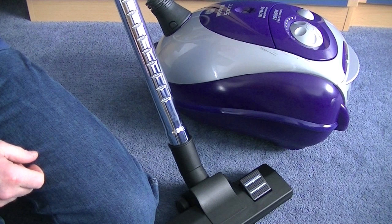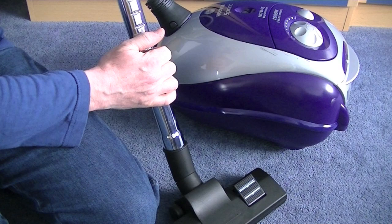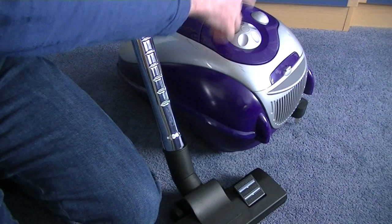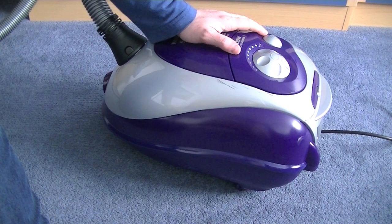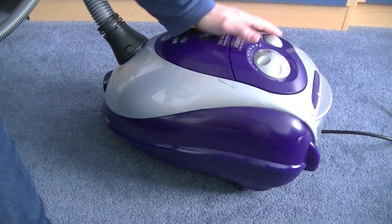I'm just going to undo the flex, not unplug it, I haven't plugged it in yet, but I'm going to pull out the flex, plug it in, and we'll just see it going. Right, well, I've plugged this little Hoover Sprint in. I've just turned it on before I've filmed it being on, and yes, of course, it's not silent.